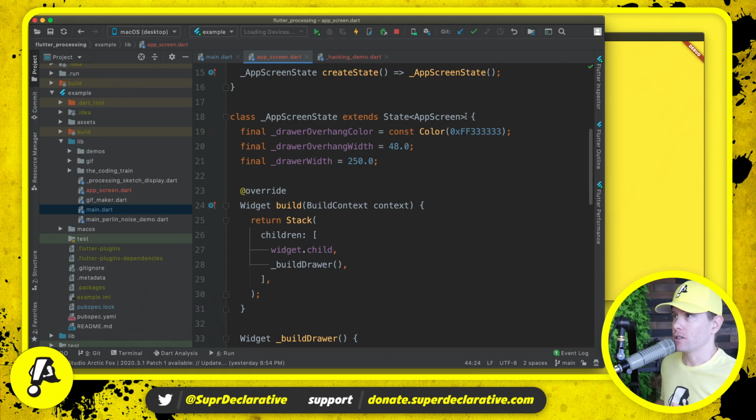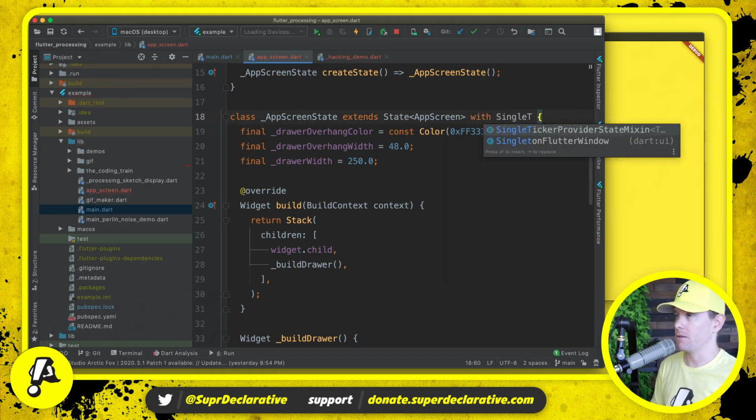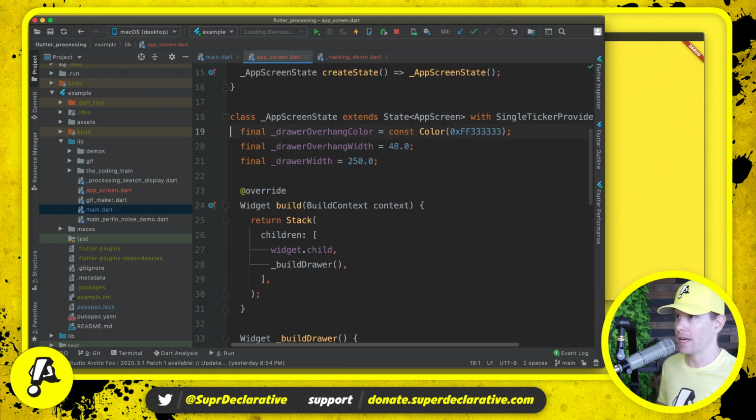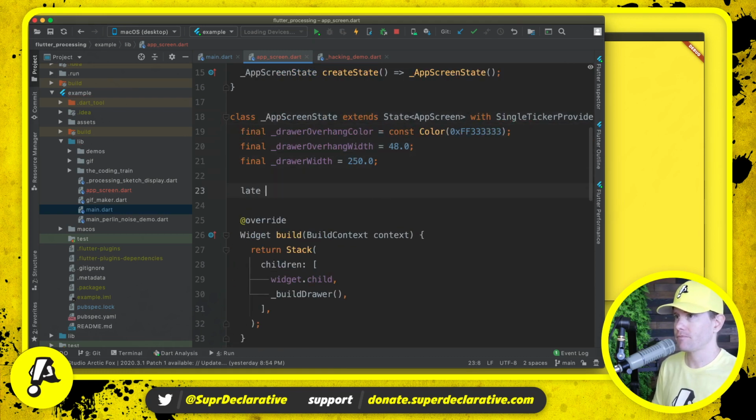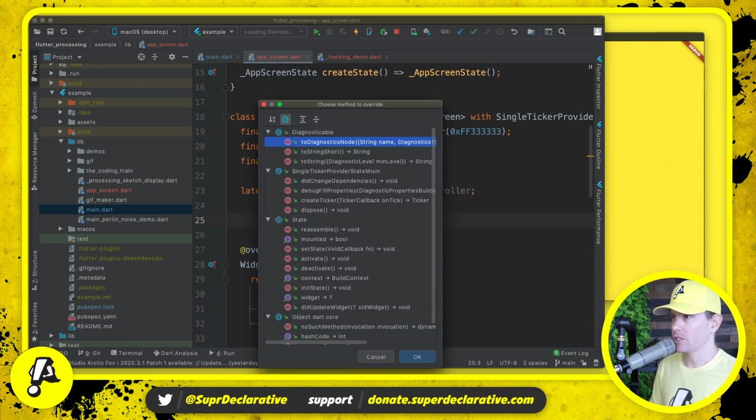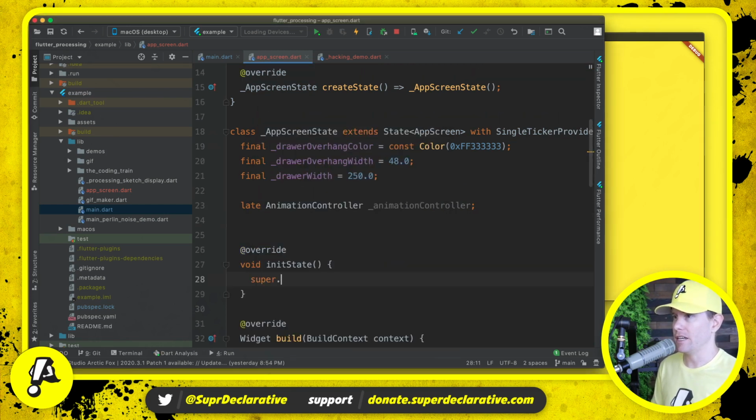We're going to need an animation controller, and that means we're also going to need a SingleTickerProviderStateMixin so that we can run the animation controller. We will initialize the animation controller in initState.